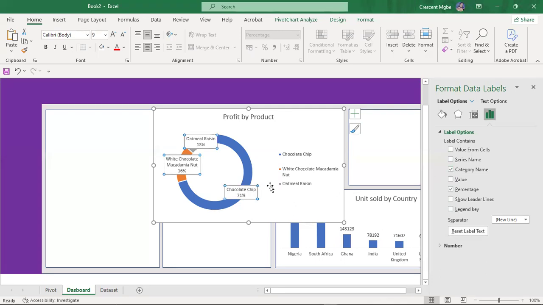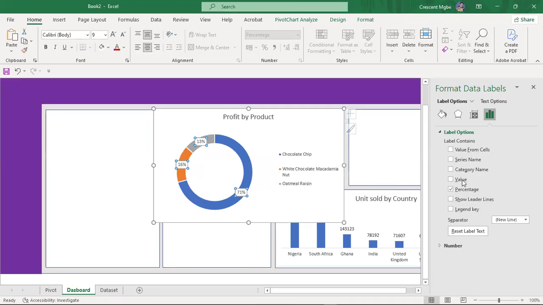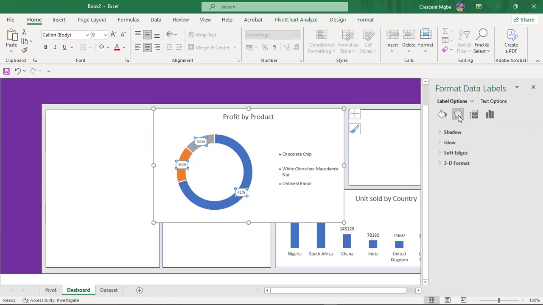But there's no need putting the name again since you already have the legend that is telling you the name. So there's no point putting the name. Just put only the percentage. Then value from cell. And you can literally do your thing, modify it whichever way you want. See, these are the different.